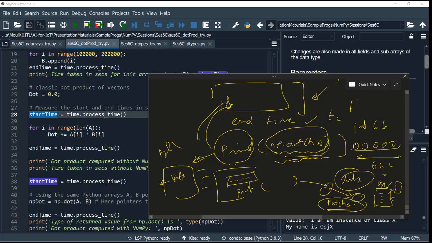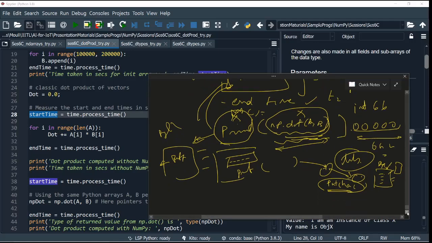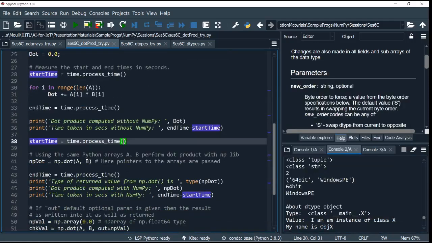So what you are measuring is not only the computation, you are also measuring the time taken for printing it on the screen. And if this value happens to be long, and it is a longer string, that means it will be taking more time. So what you measure will not be accurate. So what you do in these cases is just assign it into some variable, a equals np dot dot. Only this much you do, and then you can print outside, so that you measure only the computation which is being done.